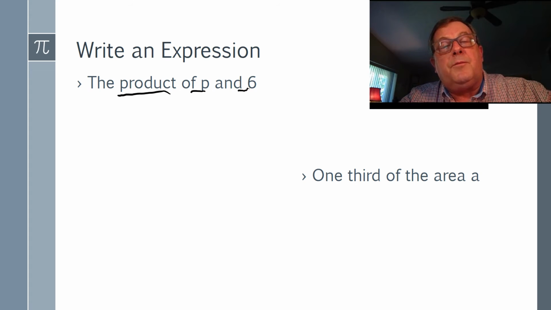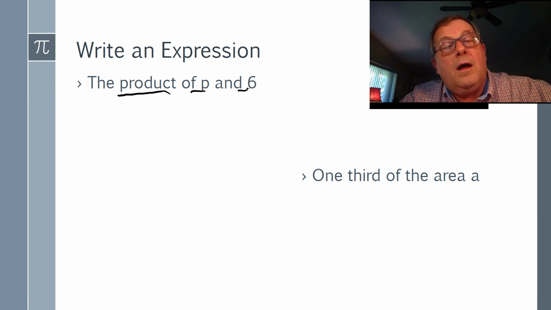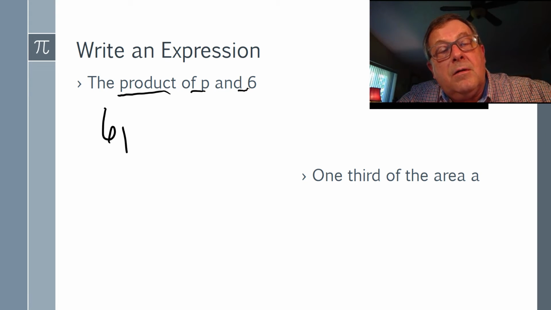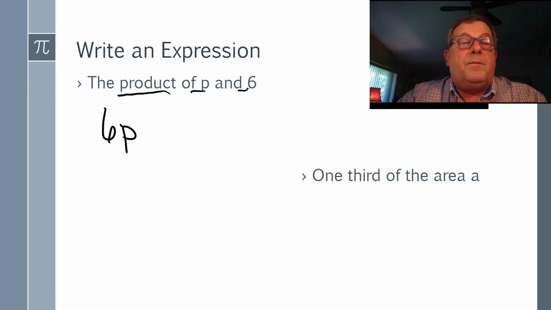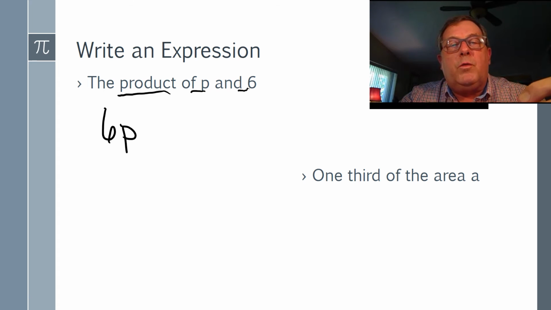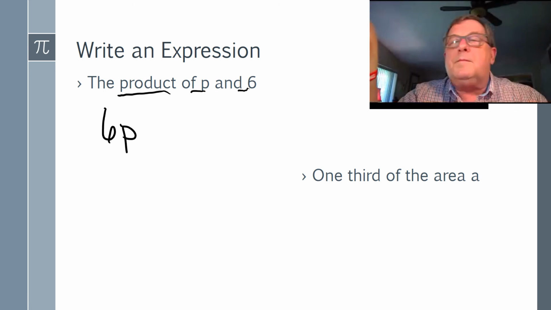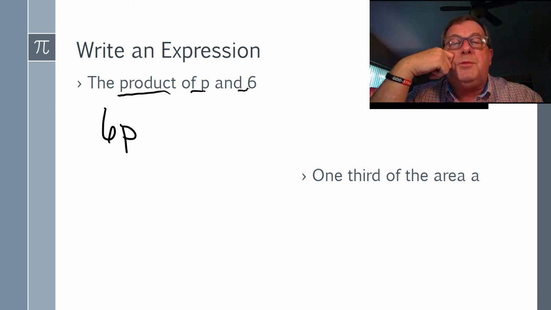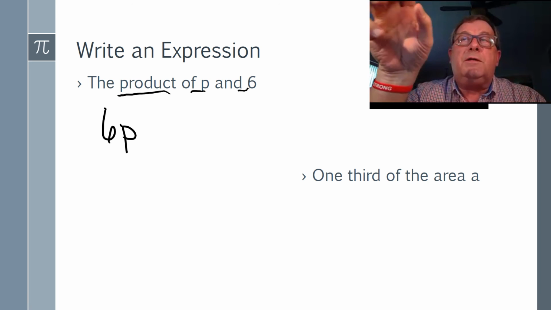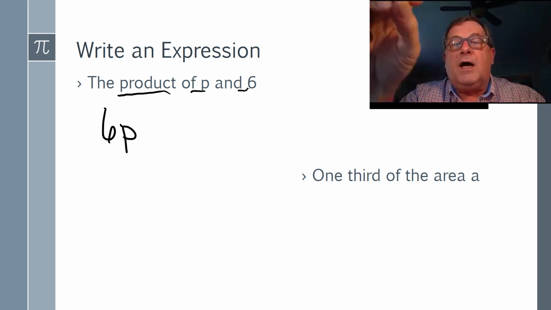And this one's actually pretty simple. The product of P and 6, in other words, that's the same thing as P times 6, or I can just say 6P, because that represents 6 times P. When we're dealing with addition and multiplication, it doesn't matter the order in which we put things. I mean, we could say P6, but the more common, more acceptable way of writing that is 6P. Now, on the other hand, when you're dealing with division and subtraction, you cannot reverse the order. You've got to stay in the order within that particular operation.